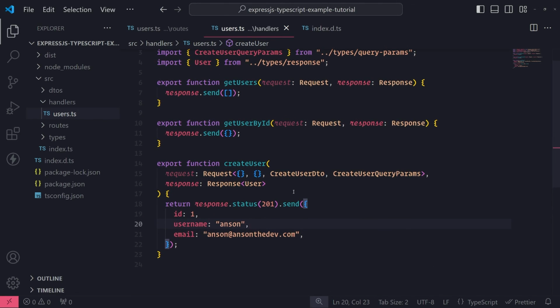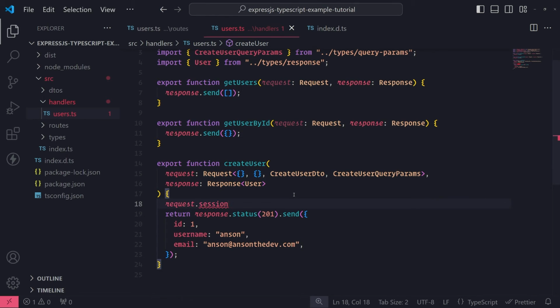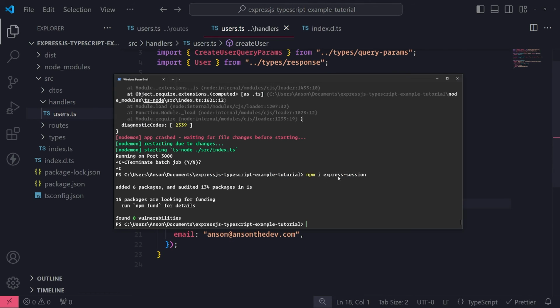And now what I want to show you is this. If I went ahead and reference request, you'll see that session does not appear. Okay, and again, if you have used Express Session before, you'll recall that whenever you use Express Session, it comes with this session property as an object, and it also comes with the session ID property. But right now it's not showing up for some reason, and the reason why is because we do need to make sure we install the types package for Express Session, because it doesn't do it by default. And that's pretty easy, so we'll just go ahead and type npm i -D @types/express-session.